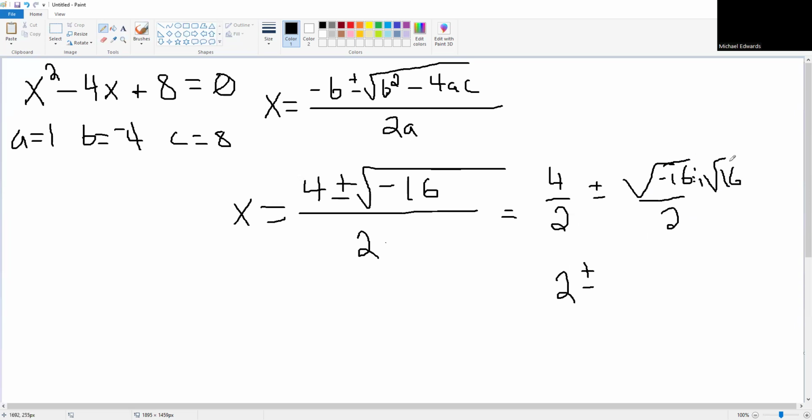So if we have i square root of 16, what's the square root of 16? Is it a perfect square? All right. So it is, isn't it? Or is it? Hmm. So if I take my calculator, I put 16 in, and I put square root, it says it's 4. Well, that's because 4 times 4 is what? 16. All right.